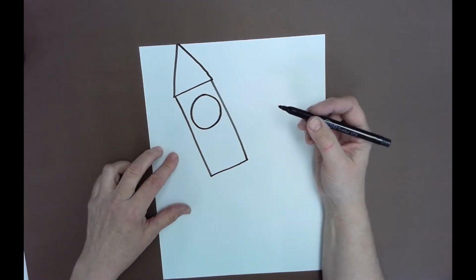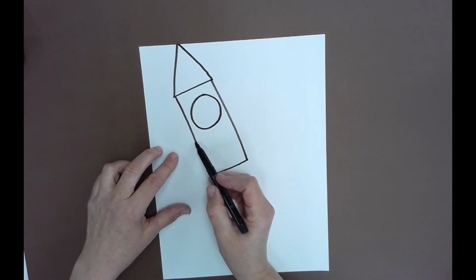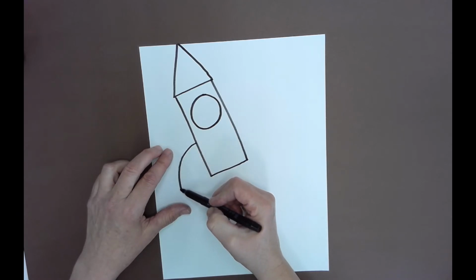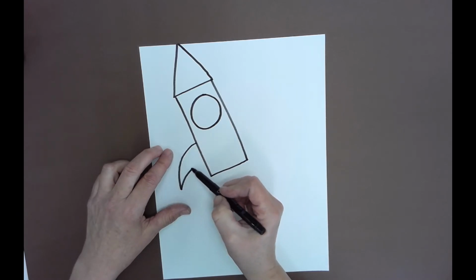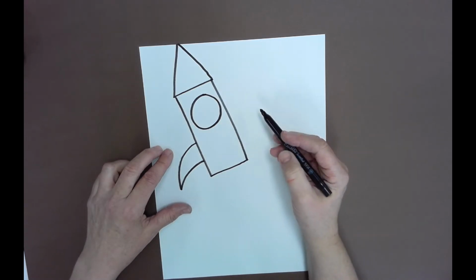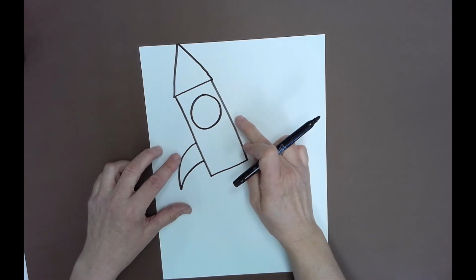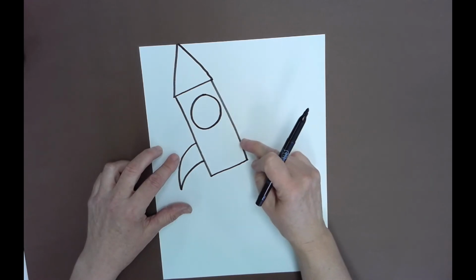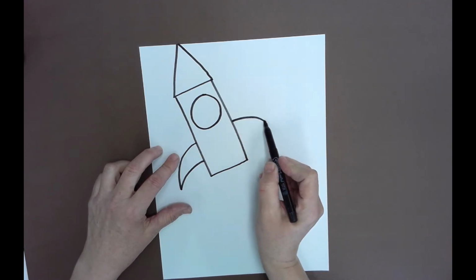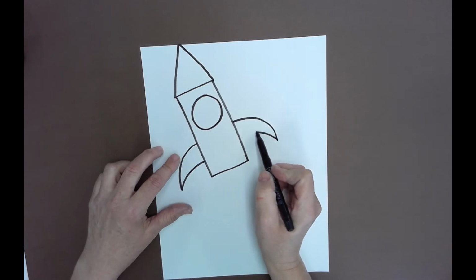All right, now our rocket needs some fins, and to make the fins we're going to start on the side of our rocket and curve down like a rainbow, and then curve back up like that. Then we're going to go to the other side of our rocket and do exactly the same thing. Start on the side, curve down like a rainbow, stop, and then curve back up.